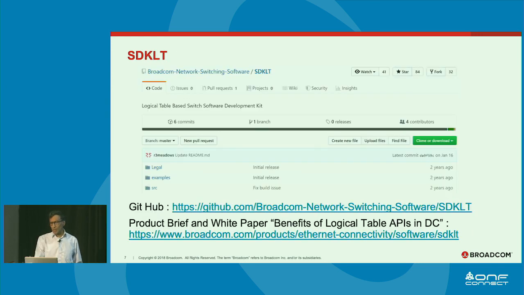So I want to give you a little bit of background on the theory and design architecture I'm going to talk about. SDKLT is open source. I'm providing a link, and this is something you can go look at. The code exists for you to go look at a Tomahawk-based device all the way up to the register. Even if you are in academia, this could be a good place where you can read all the way to registers and learn how SDKs are built.